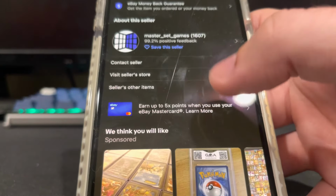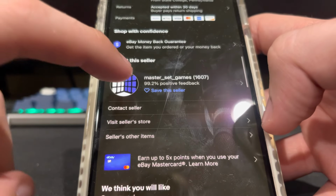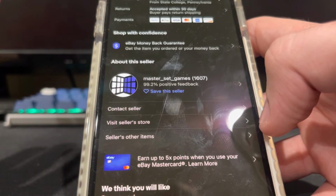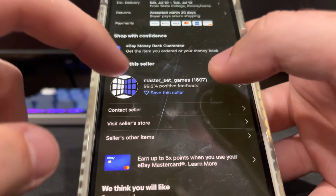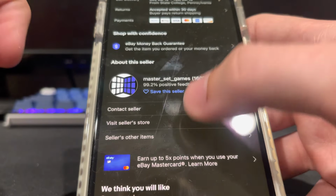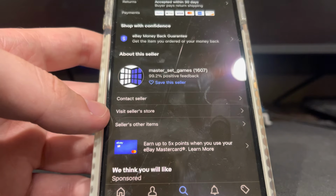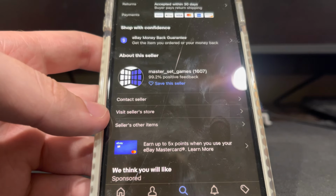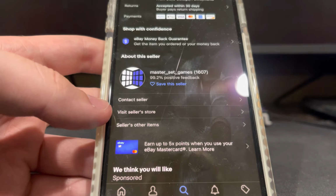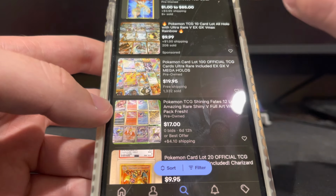And while we're down here, let me go into the next thing that you do want to do. Obviously, don't buy from people that have a positive feedback that is less than 99, just to be on the safe side. If they have a 99, you can always look at the ratio. Like, there's 1,607 with a 99.2%. That's pretty good with the amount of sales. But if somebody's got 2 sales and it's like 50% feedback, you might want to stay away from that type of person. Those types of sellers can really scam you. Alex was doing the method that I just showed you guys, where you just type in the Pokemon and then ending soonest.